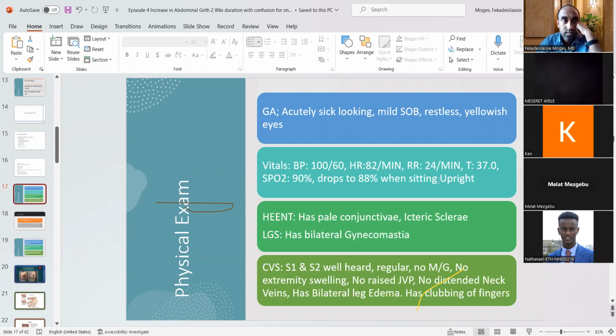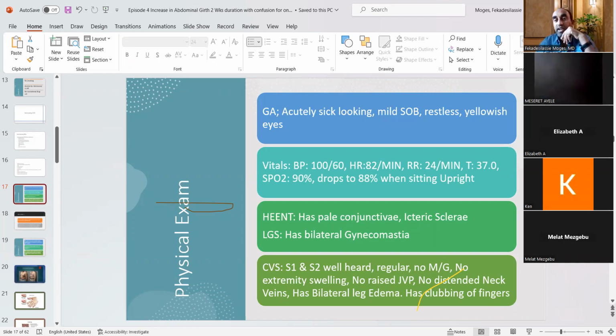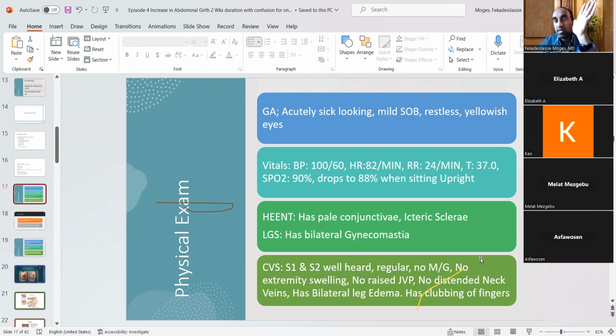Excoriation marks in the integumentary system and yellowish discoloration for jaundice. Yes, yellowish discoloration and signs of excoriations. What else? Palmar erythema. Palmar erythema, excellent. What other peripheral stigmata do you anticipate in the integumentary system? Spider nevi. Yes, spider angiomas or spider angiectasias, as they are called. Yes, they are also peripheral stigmata.